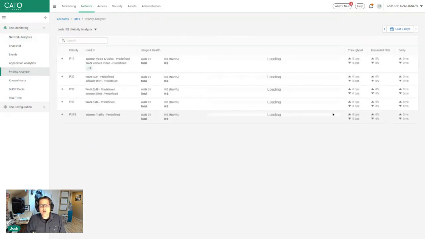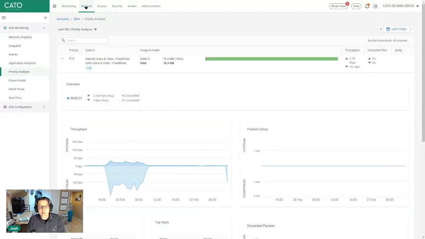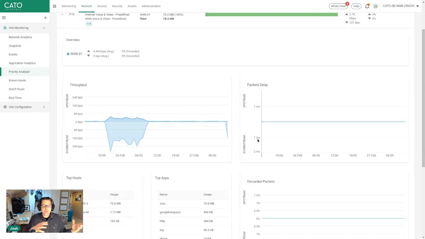And you can see here's priority analyzer. One of the things that you might do is look at, say, how is my bandwidth priority for that site working? Am I pushing Netflix to the bottom and my custom applications, my internal healthcare and management and critical applications for the business to the top? Are they P10? And you can create these rules just right in the network and create rules. Very easy to do by IP, by category, by port. And then you can watch and see that throughput get better.